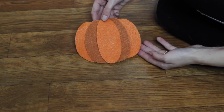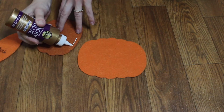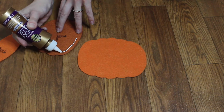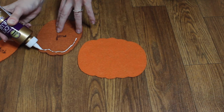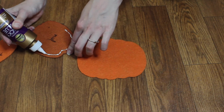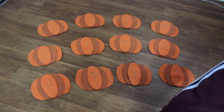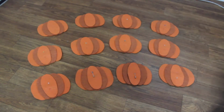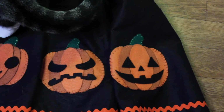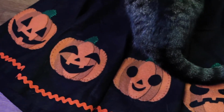I started off gluing all my felt pieces with some tacky glue because I figured it'd be the most weather resistant. However, it takes an especially long time to dry and is very slippery before it's cured, so I quickly gave up on that and later just used the hot glue gun for the sake of convenience. I made about 12 pumpkins and then moved on to making stems and different faces for them, which I neglected to film unfortunately, so here they are when they're already done.